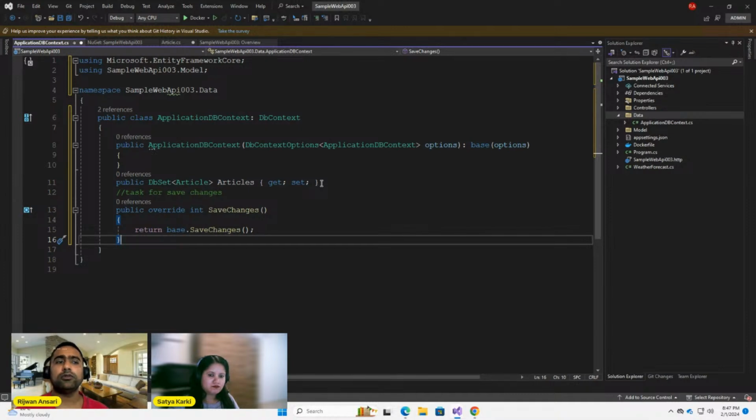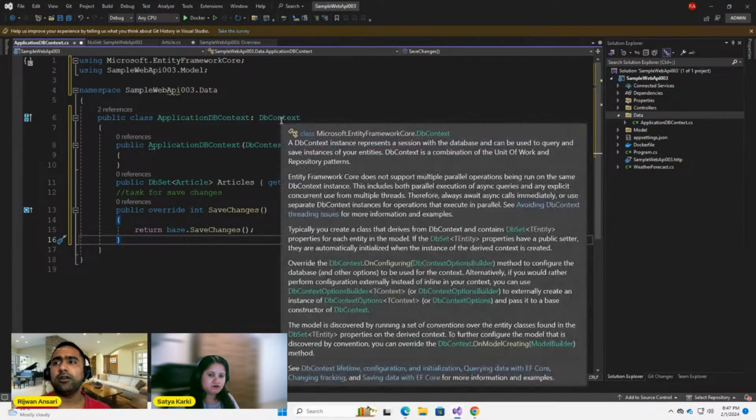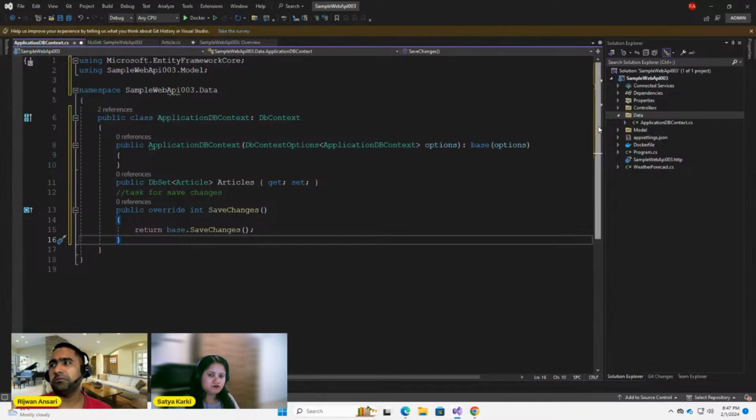I just need to know what to choose and how to give my prompt. There are many ways we can define our application context. Many developers create an interface for the application DbContext and inherit that one. So that way also you can follow the pattern. You can choose your own pattern, and based on your pattern you can define how you want to go through it. Just for demonstration purposes I'm showing this.